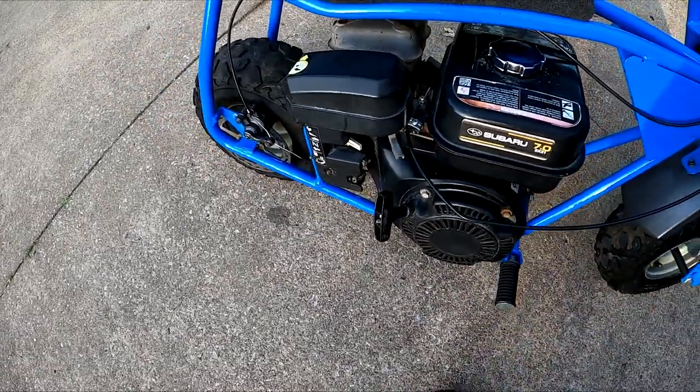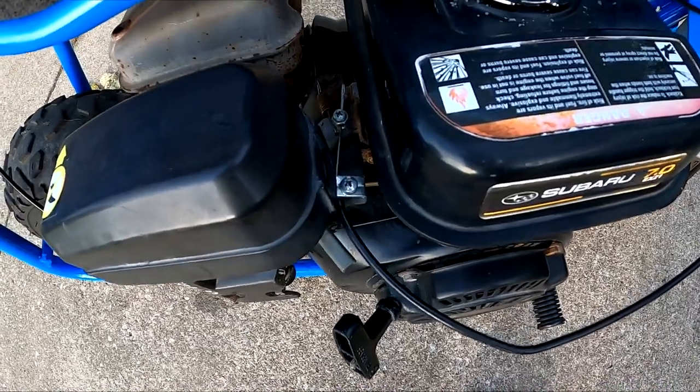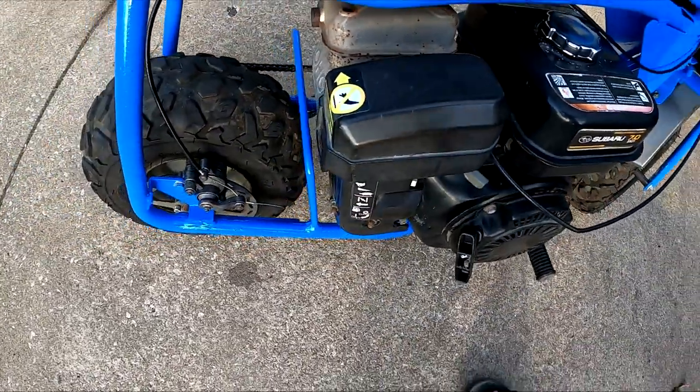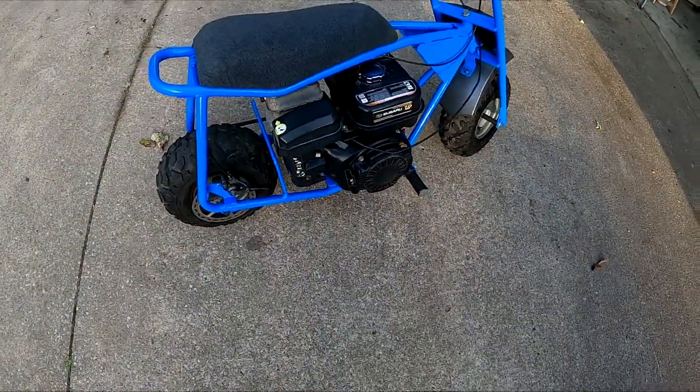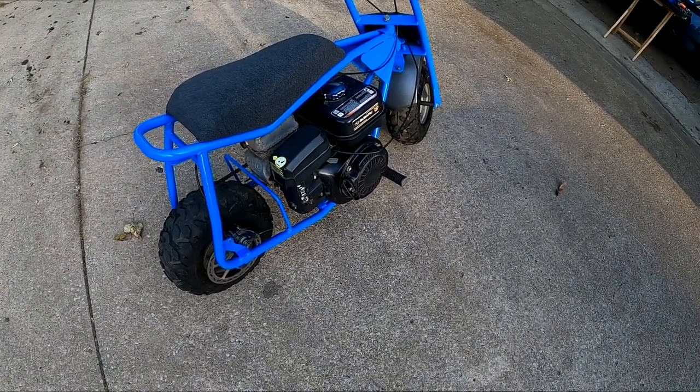Definitely something changed with the carburetor, and I'm not really sure what. I'm going to have to look into that, but for right now, it's back to a running bike.